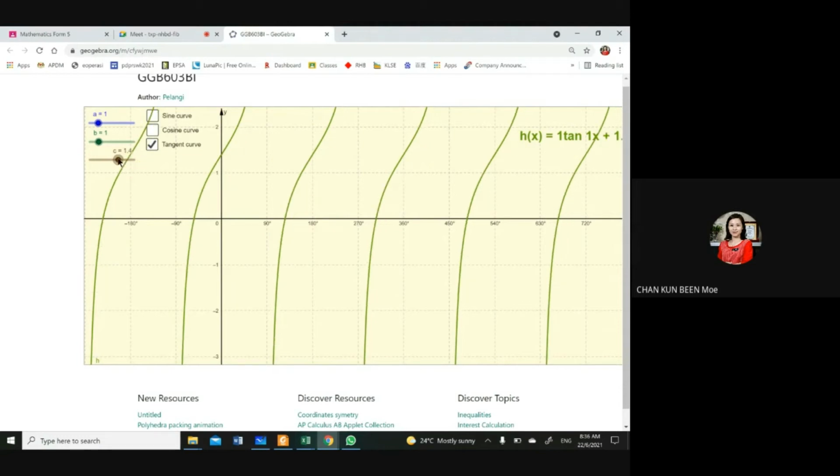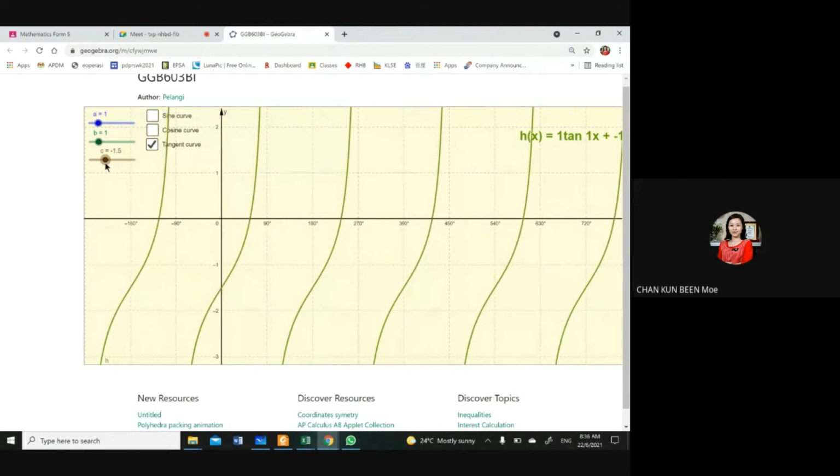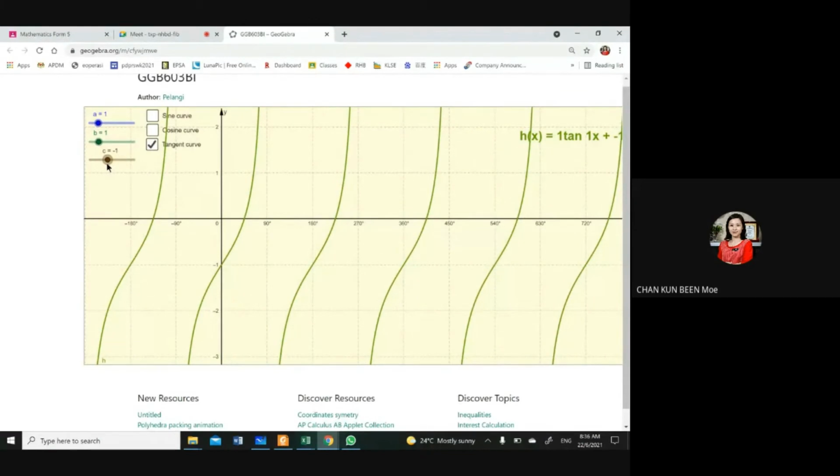Okay, when I move it to 2, you can see the y-intercept becomes 2 over there. Then this part, the tangent one is a bit harder for you to draw. It's closer to 90 degrees already. When I move it to -1, we will start the curve from -1. So you have to imagine one like this and then one in between 180 and 270 already. It shifted to the right. So this one you have to bear in mind, for tangent is a bit different.